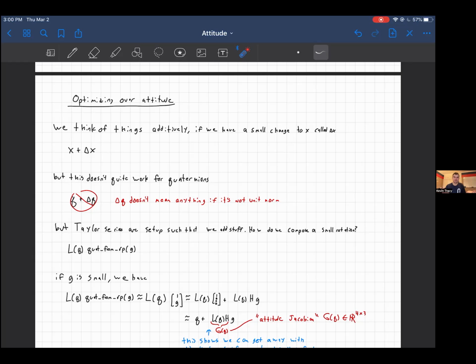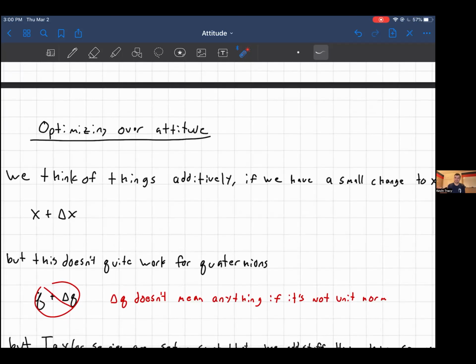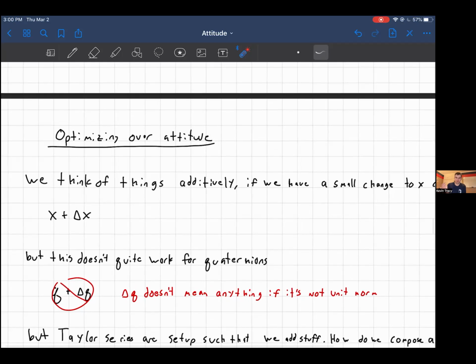So what we did is develop a different way of thinking about these things, modifying our tools such that all the stuff that we've grown to love using in this class will just work for quaternions once we make these small adjustments. The first thing is that we like thinking about things additively. We write these deltas, it's always x plus some delta x. We have a step update, my x_{k+1} equals x_k plus delta x. We love adding things, right? This is what makes the most sense. But this doesn't quite work for quaternions.